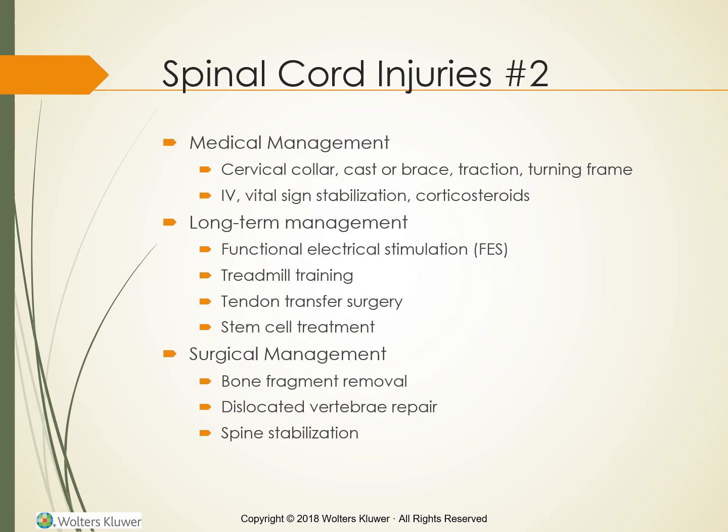Initially, the head and the back are going to be immobilized mechanically with a cervical collar and a back support. Then we're going to insert an IV line to provide access to a vein if shock develops. We're going to want to stabilize the vital signs and give corticosteroids, which reduce the spinal cord edema and decrease the potential damage to injured nerves.